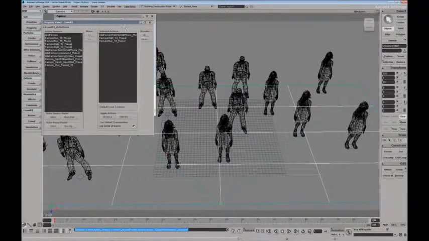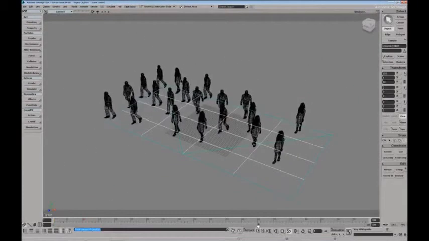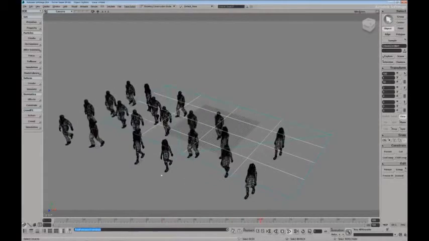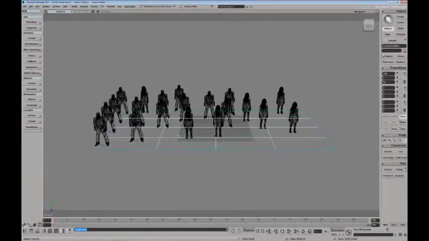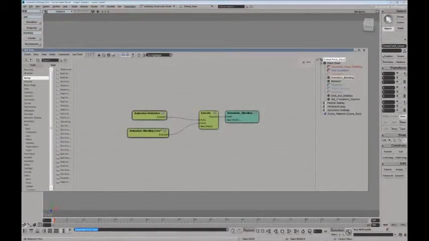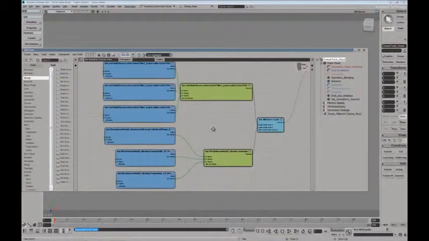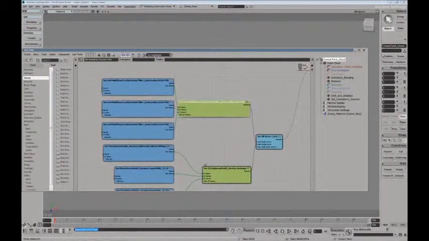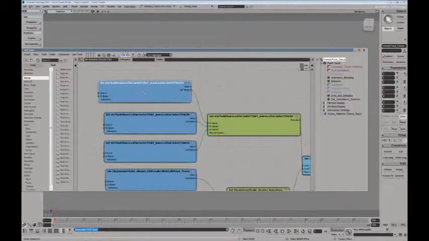One of the neat things about this is if we just hit play, you can already see that our crowd is essentially moving. And that's as basic as Crowdfx is to get it started. Let's have a look at what's happened under the hood here. Go back under the Crowdfx simulation menu and let's inspect the crowd simulation tree. What you'll notice now in the four branches is that they have been resolved. If we open up the animation sources core, we can see that each actor has been brought in as a separate branch, and each actor has loaded in each one of their cycles.